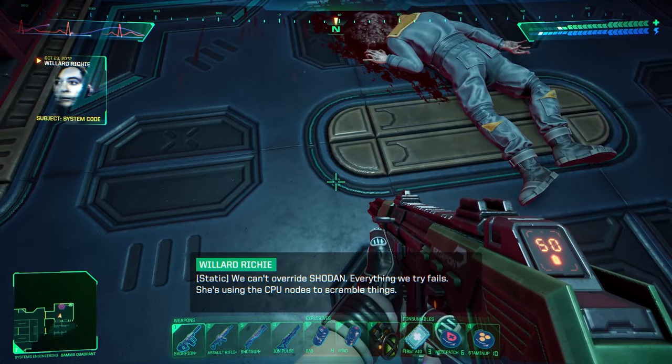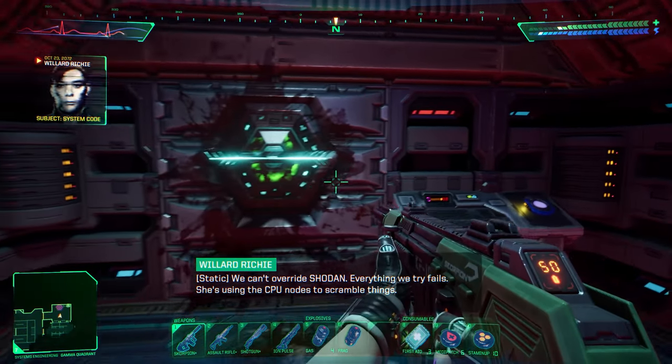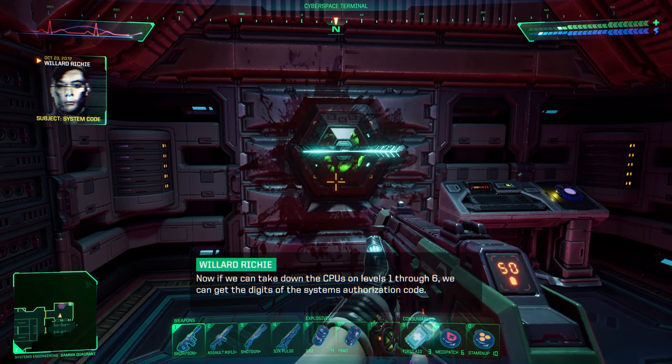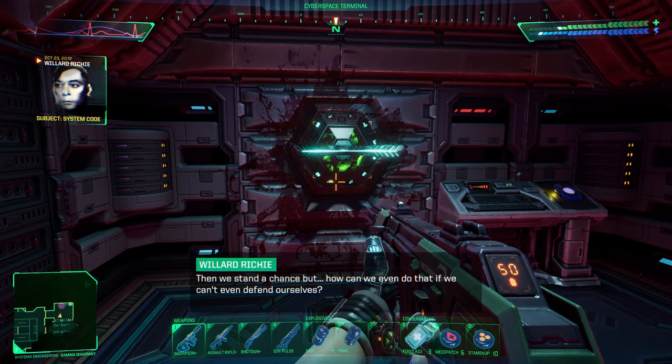We can't override SHODAN. Everything we try fails. She's using the CPU nodes to scramble things. Now, if we can take down the CPUs on levels 1 through 6, get the digits of the system's authorization code, then we stand a chance. But how can we even do that if we can't even defend ourselves?